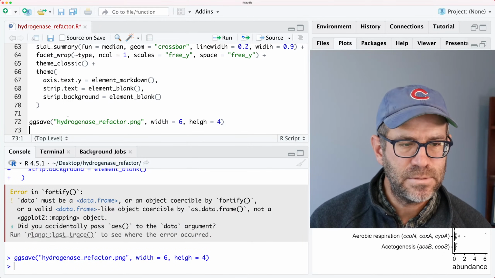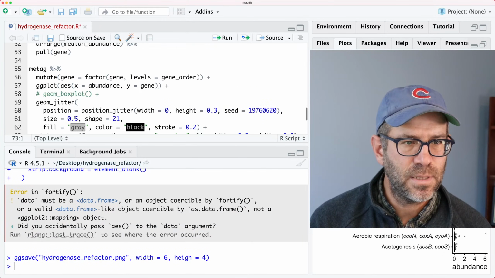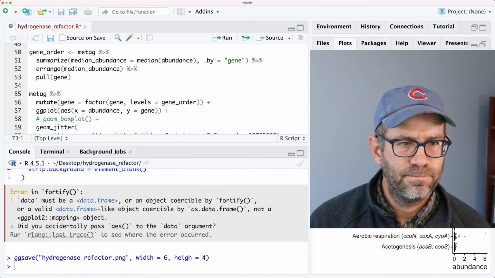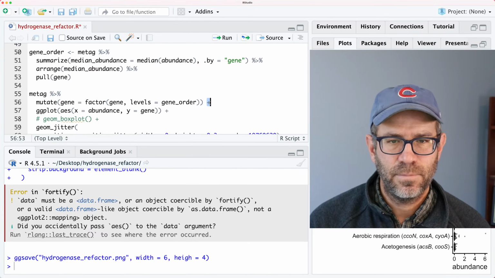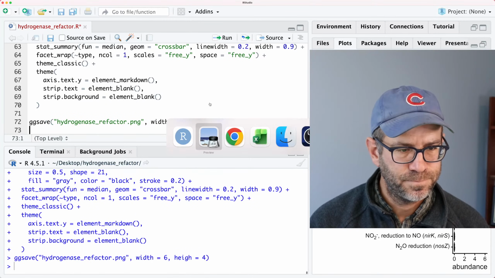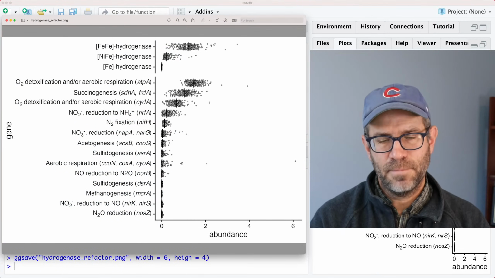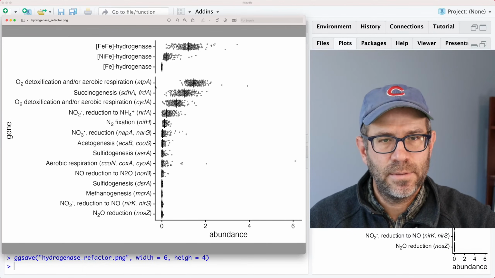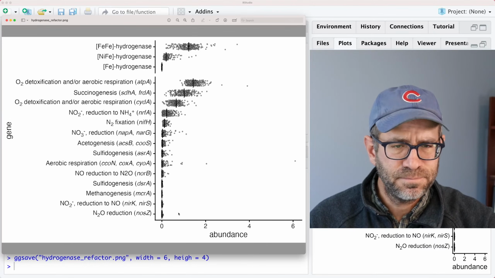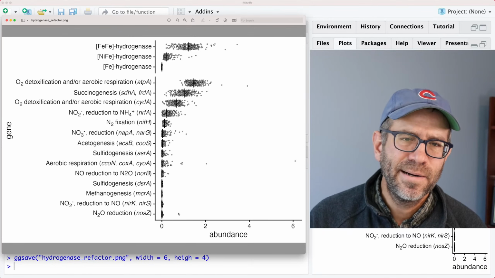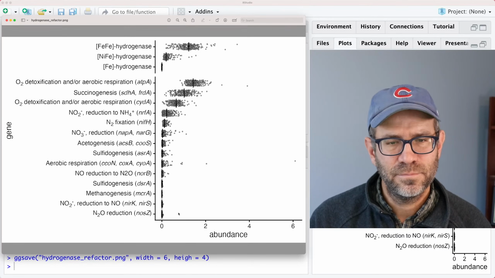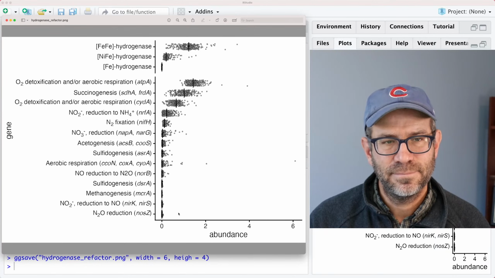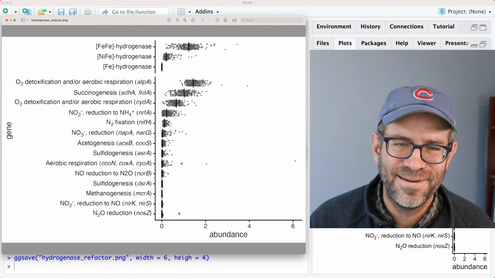Oh, and I'm missing something. Oh, I put a plus instead of a pipe. All right. And what do you know? I got it right, yeah? So we then see things are going down by abundance. I like this better. I'm just gonna say it.